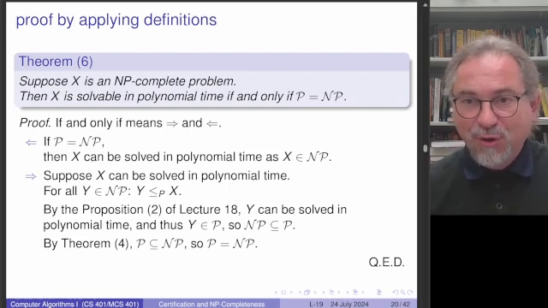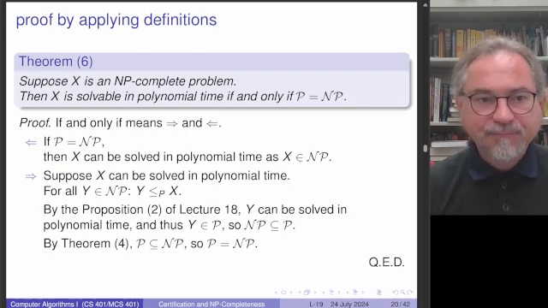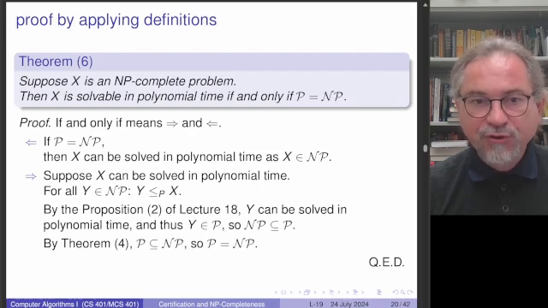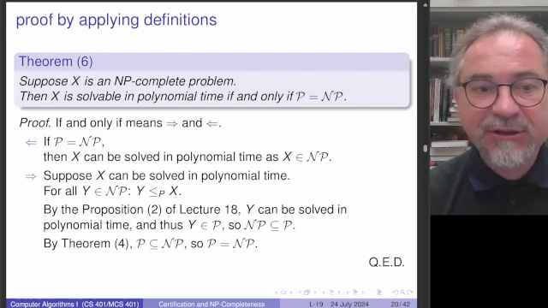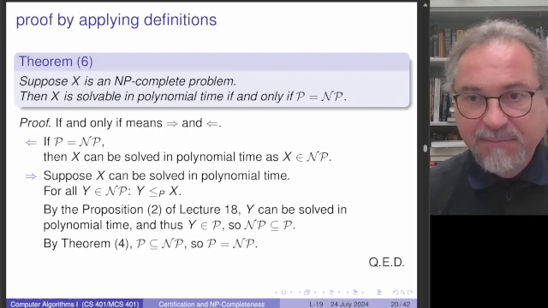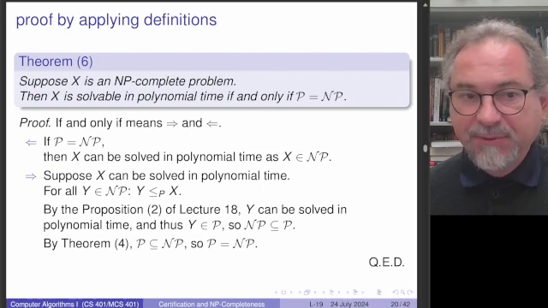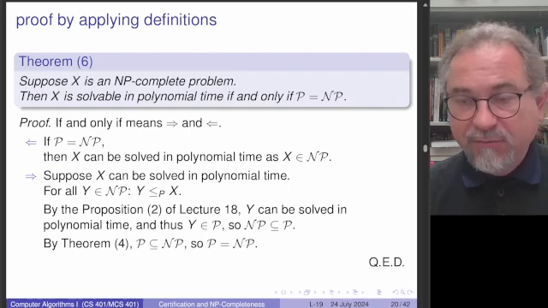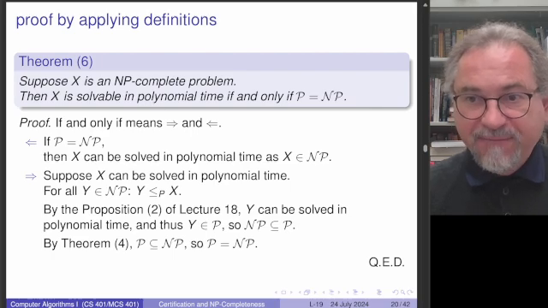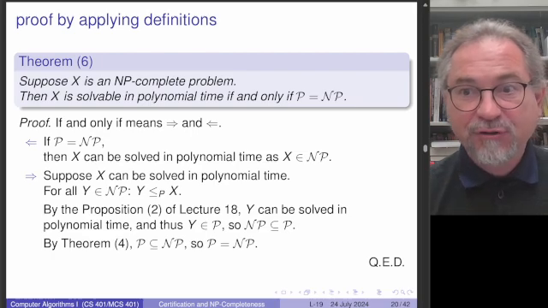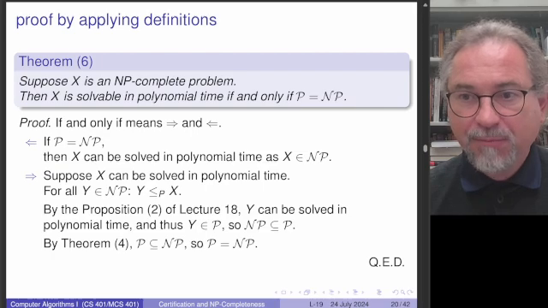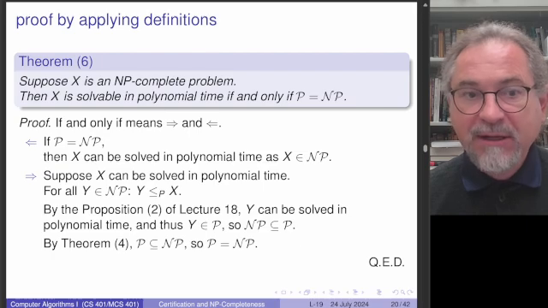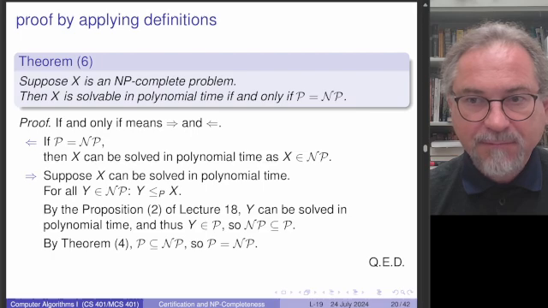And since we are working with decision problems, it's yes or no. So that's what it means to be polynomial time reducible. So if x can be solved in polynomial time, then y can be solved in polynomial time. So any other problem that belongs to the class NP would actually also belong to the class P. We've just proven the other inclusion. If we have an efficient algorithm, we have an efficient certifier. We constructed one. So therefore, if you can solve an NP-complete problem, any NP-complete problem, in polynomial time, then actually P equals NP.